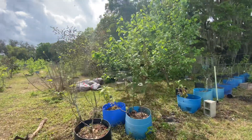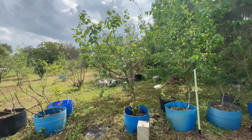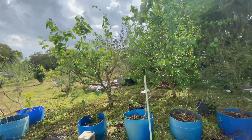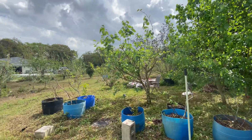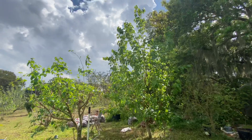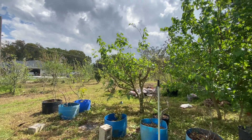These are three Valdosta right in a row. I absolutely love Valdosta. It seems to have really good nematode resistance, grows fast, roots easily. They make a gorgeous tree with really pretty leaves and delicious big fat fruit. Valdosta was, I believe, found in Georgia and Fruits and Exotics introduced it.